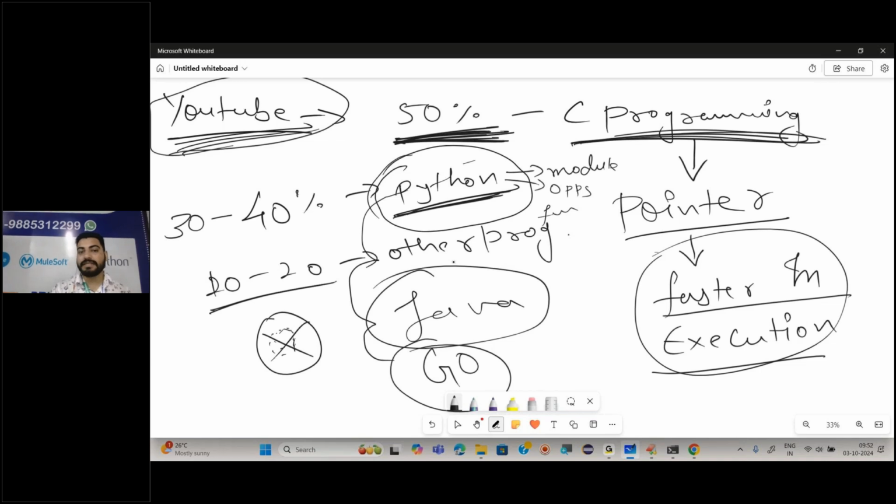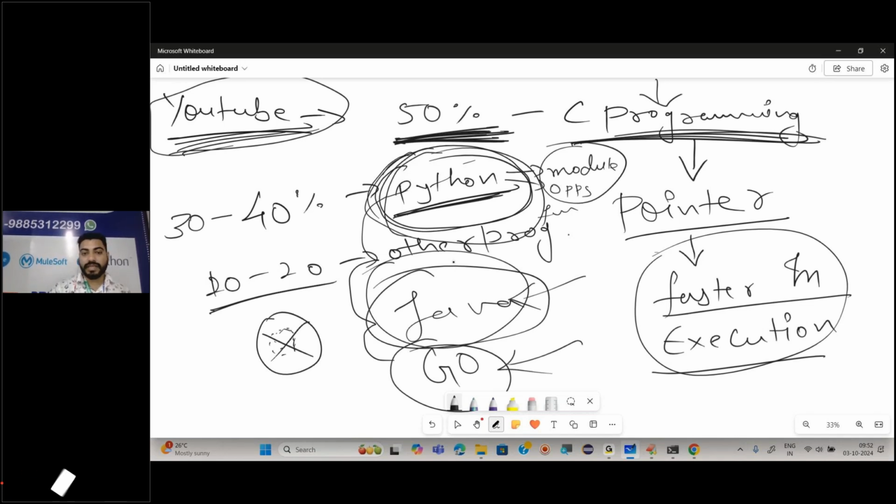And for YouTube, databases are there to collect the data, to retrieve the data. Maybe they are using Python, Java to make it more vast, or to store, or to make a quite good application. They are using Python's module concept. Anything could be possible, right? So that's what Python is providing, its facility to other programming languages like C programming, like Java programming, like Golang, to reuse the concept of Python. Understood? Am I clear with this?